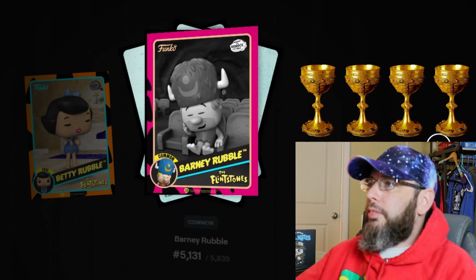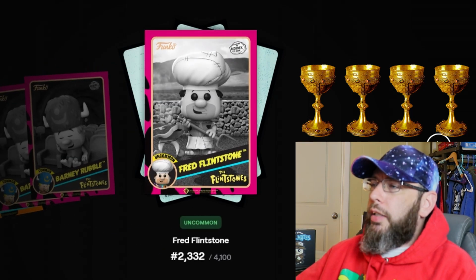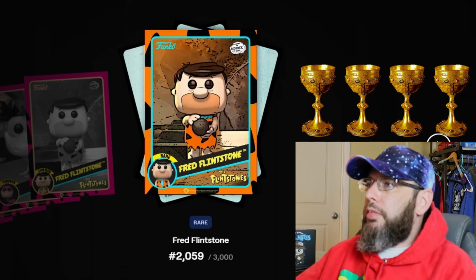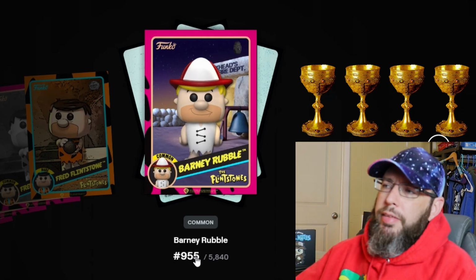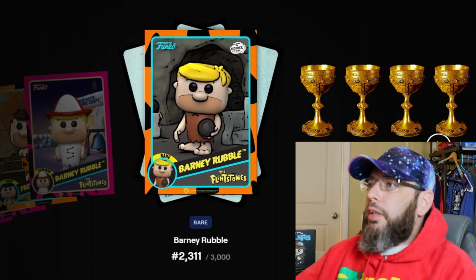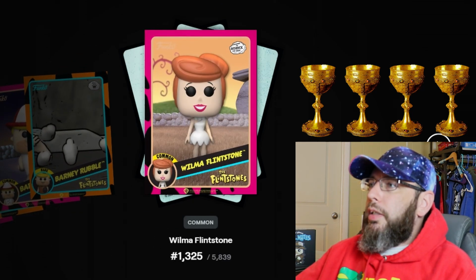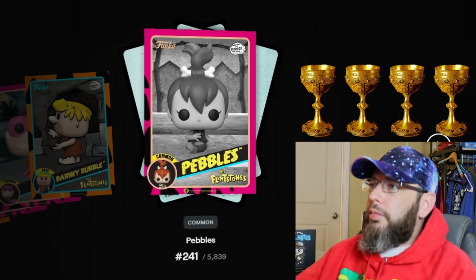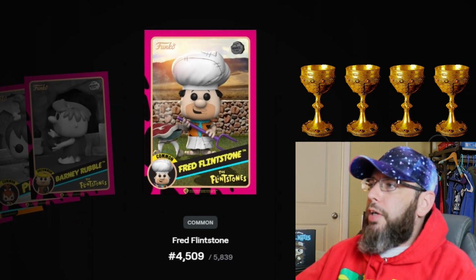Epic Betty, common Barney, same one, uncommon Fred Flintstone, common Dino, common Fred Flintstone, a rare Fred Flintstone, common Barney Rubble. By the way, I haven't been really paying attention to the mint numbers, so hopefully no number ones or twos have slipped by. A rare Barney, actually hopefully a bunch have slipped by, rare Barney, common Wilma, a common Dino, a rare Barney, common Pebbles, uncommon Barney Rubble, and a common Fred Flintstone.